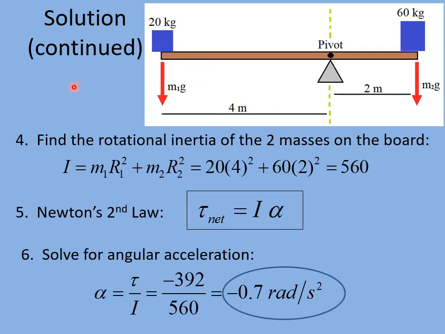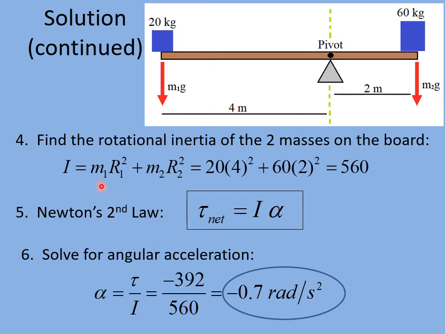So let's go ahead and continue the problem now and find out what the acceleration is of this beam balance. In order to do that, we're going to, of course, end up using Newton's second law again. We have to know what the I is, the rotational inertia. Now, there are 2 masses here. So remember the way we calculate the rotational inertia for 2 masses. We just add the rotational inertias for each of them together. We did something like this also in the previous part of this chapter's lecture.